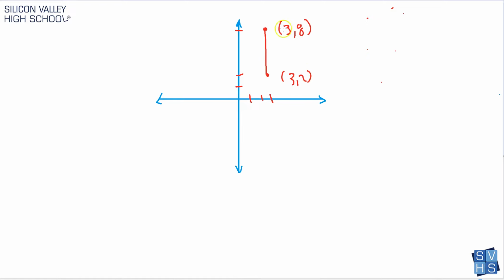And so all you do to find the distance of a vertical line is subtract the y values. This is flat out 8 minus 2. So clearly this is 6 units tall, so to speak, right? So on a vertical line, it's really easy to either count up or just subtract your y values and you get your height. One thing I'll warn you about, if you do choose to use this technique, which you should, which is subtracting the y's, be careful when you have some negative values. So let me show you what I mean.